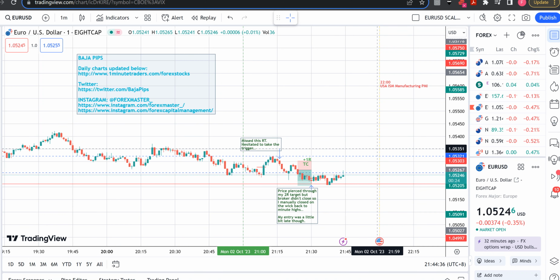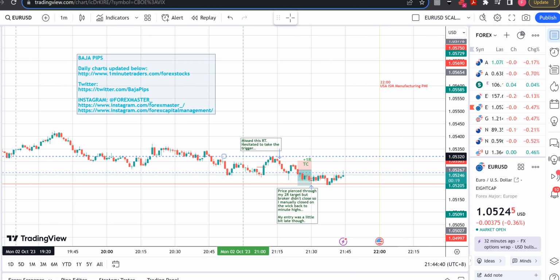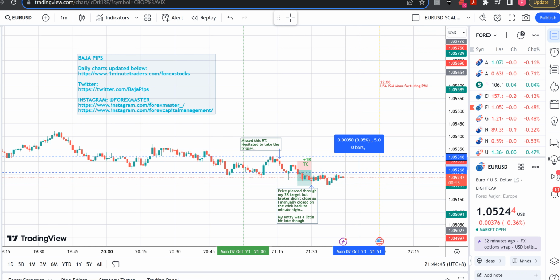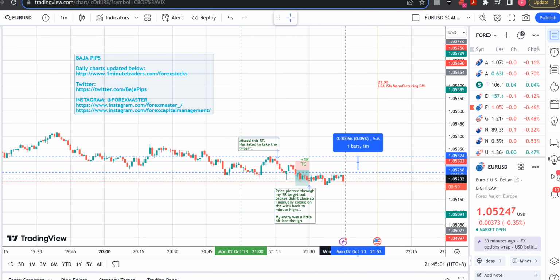Okay, so we have a potential RB setup to the north side. I do like that we did take out those swing highs, so now I can start speculating. We only have about 5.5 pips, 5.6 to those highs, so need to see. It just looks trash because if we take out last minute lows, we're back to square one. We're just not strong enough.